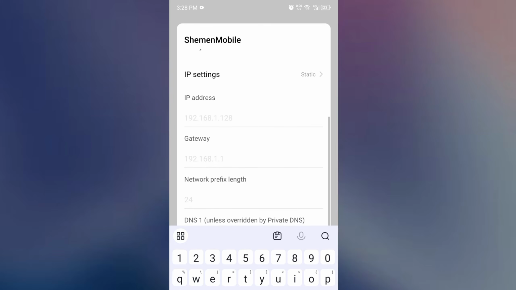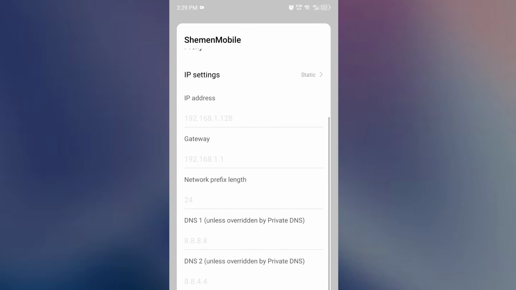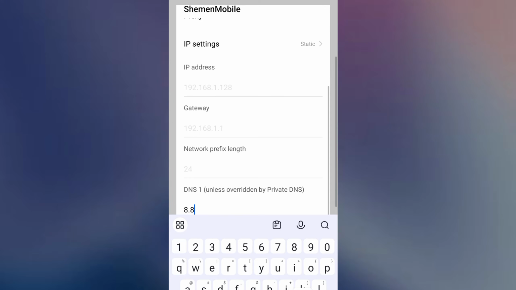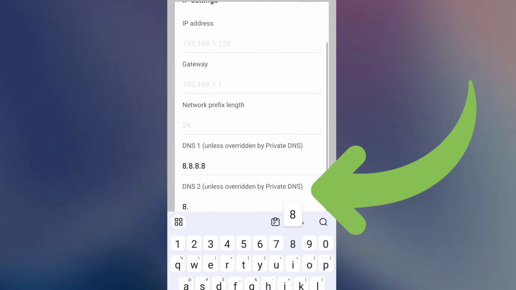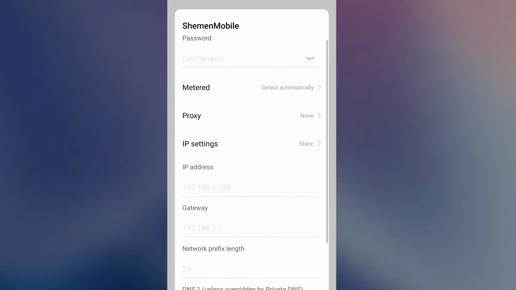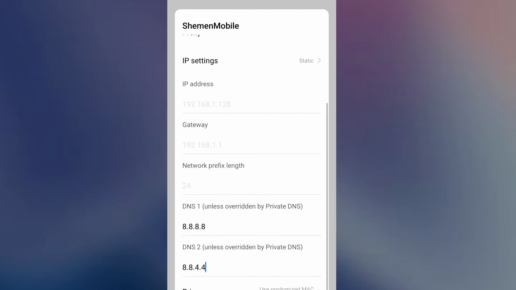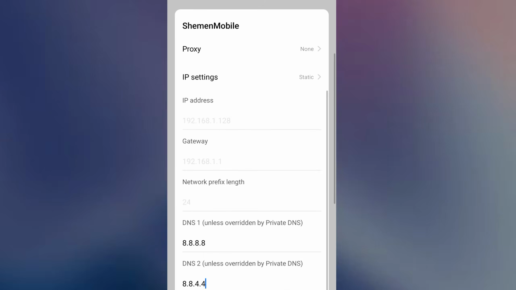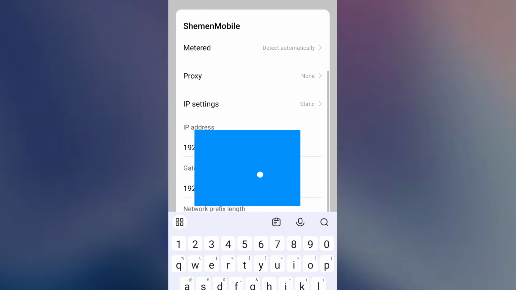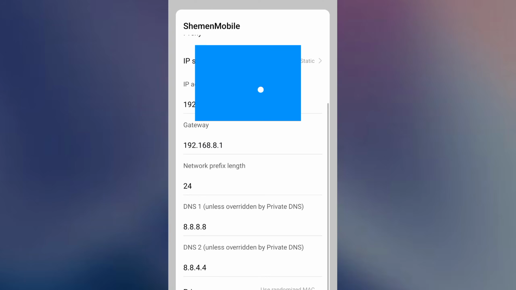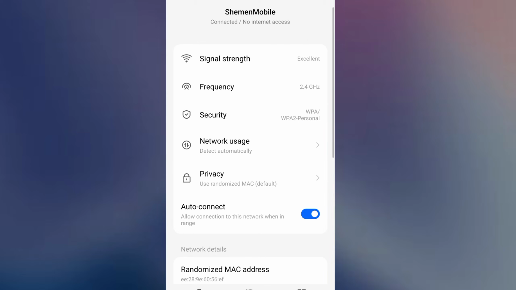Once you've selected the static, scroll down to DNS1 and DNS2. On the DNS1, enter these values: 8.8.8.8. And then on the DNS2, you're going to enter 8.8.4.4. Now scroll back and on the IP address, you're going to enter the IP address of your Wi-Fi device. Whenever you are connected to a Wi-Fi device, your IP address is displayed over there, so it is private to you. I'm going to enter the IP address of my Wi-Fi here. Once I'm done with that, I'm going to click on the save button and that is done.